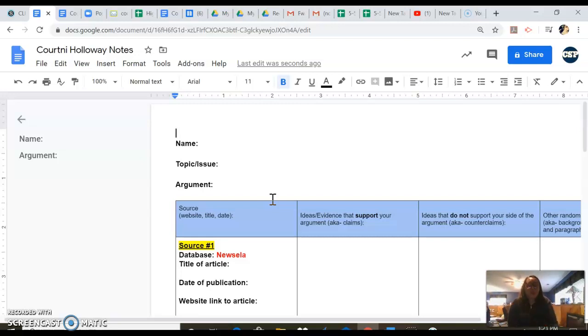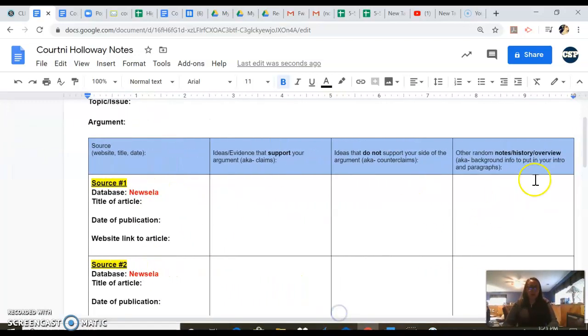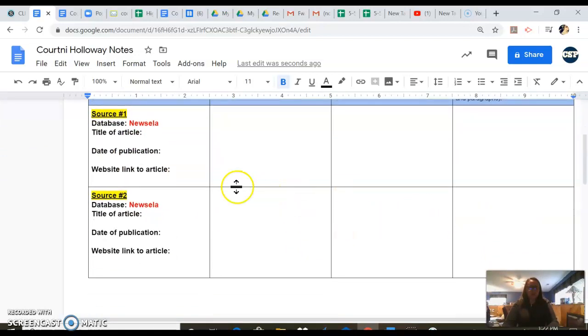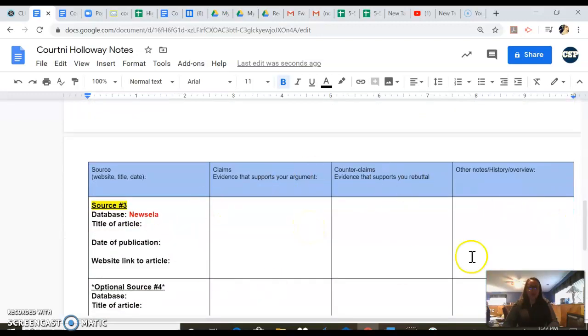All right, so hear me out when I say the best thing for you to be doing this week is to be reading an article a day. They're very short. Newsela is designed for students, so they're very easy reads, a couple of paragraphs, but a ton of information jam-packed into them. So I want you to read an article and then take notes in the column each day. So today you should have all of this done. Tomorrow you should have all of this done. Friday you should have that third one done.